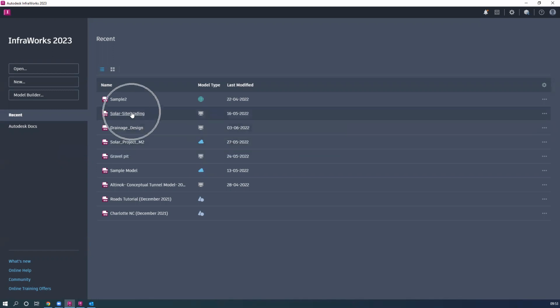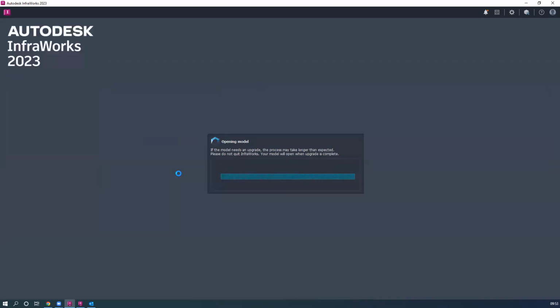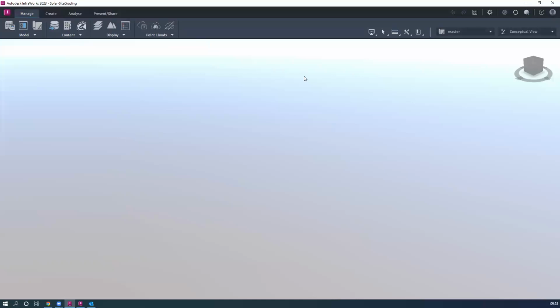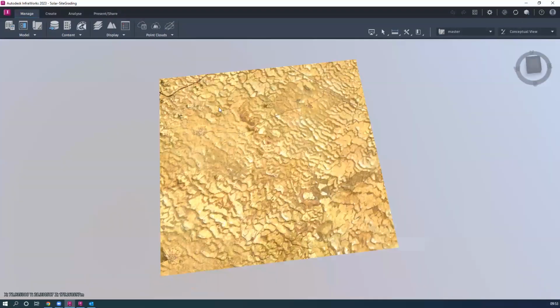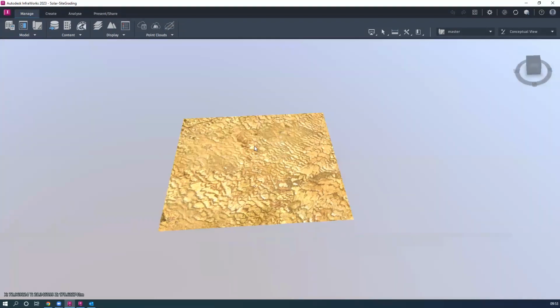So I want to open this particular model. I'll click on solar grading. It's going to take a few seconds depending upon your internet configuration. The model is going to be downloaded locally, and it's going to open the area which you captured. If you have any existing buildings and you're capturing an urban area, buildings are also going to be captured automatically. Okay, you can see that the rectangular area is now visible, right?